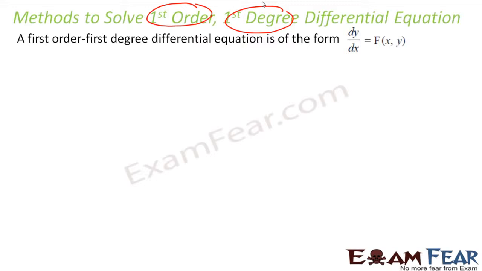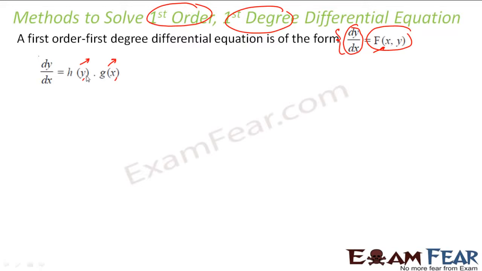So a first order, first degree equation is of this form: dy by dx, because this is first order, and there is no square or anything because it's first degree, is equal to f of x, y. Now if I'm able to write this f of x, y as g of x into h of y, two functions multiplied, then only can I use this method. Please note, this method is only for the form where I can write dy by dx is equal to h of y into g of x, two functions in terms of x and y, and both are in product form.